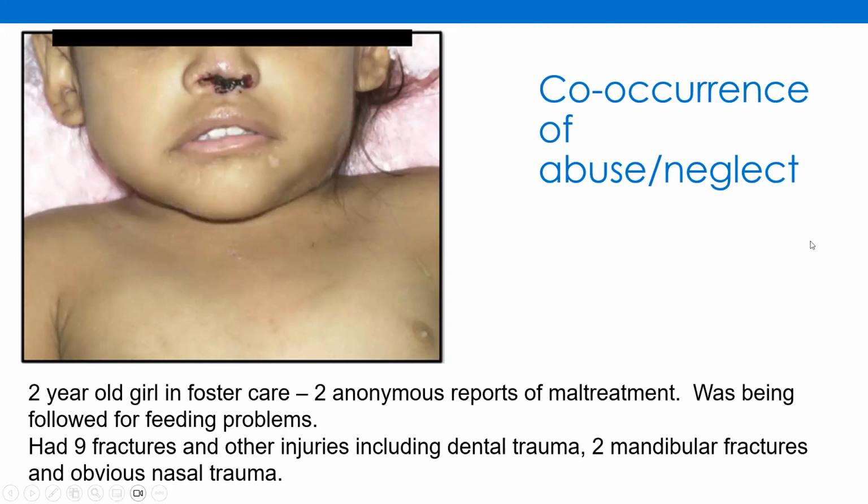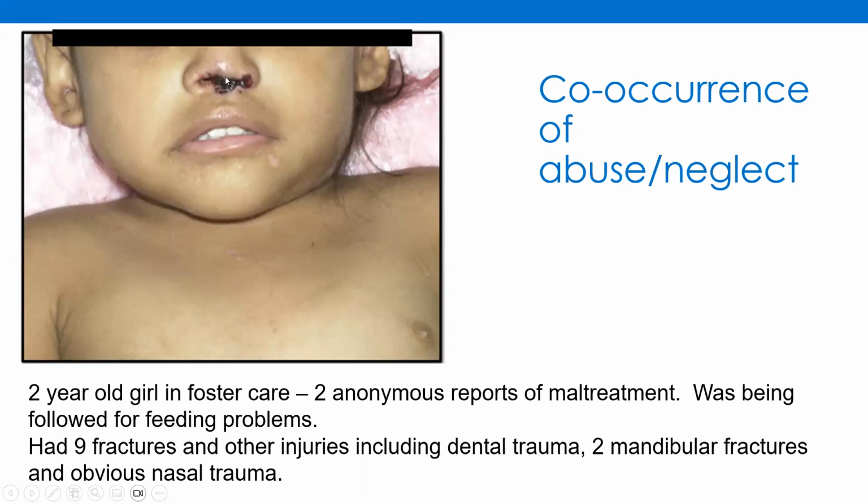She was being followed closely by some subspecialists for feeding problems, and had a nasogastric tube, as you can see right here, associated with much more trauma than you'd expect. And in fact, if you look at this child's nose, you'll notice it looks abnormal and asymmetric. You can see the normal ala here, which is the wing of the nostril. But this one looks depressed, it looks pushed down.